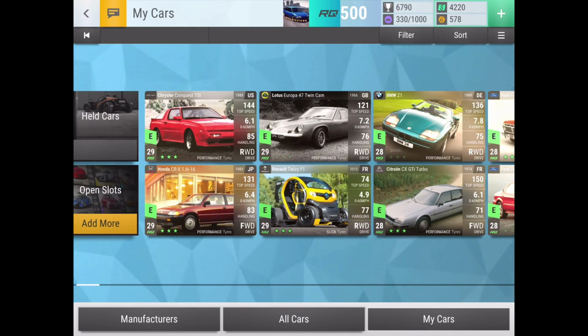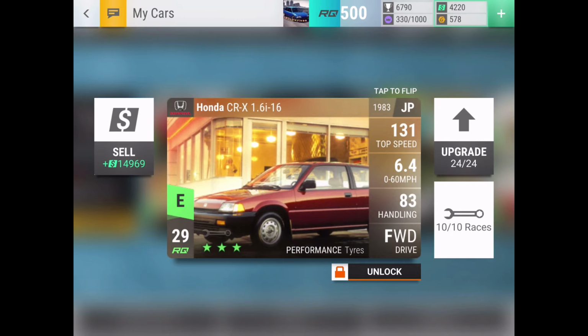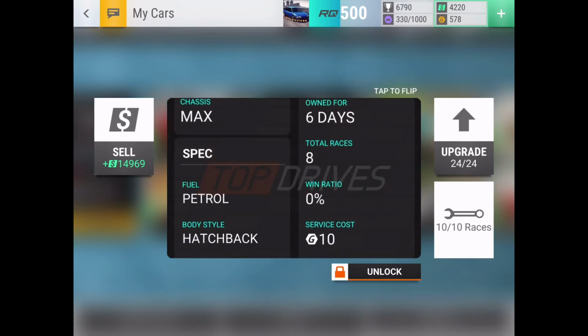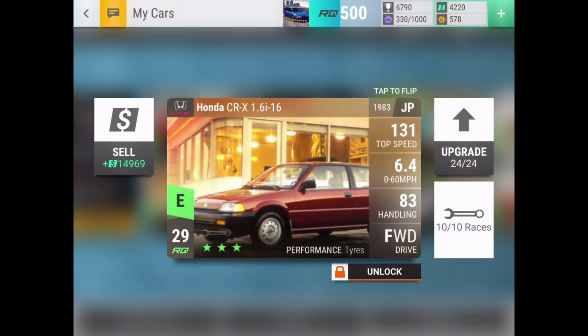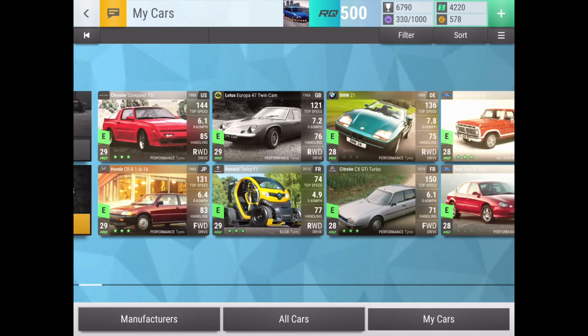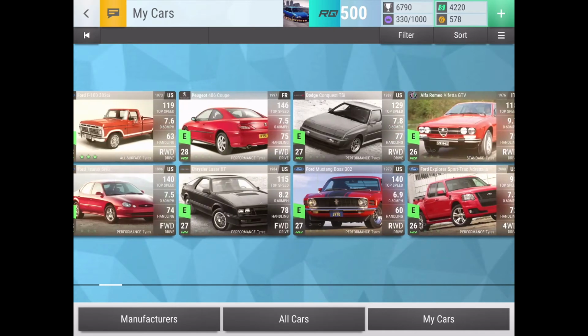Uncommons, I've started working on a lot of uncommons. I pulled the Honda CRX 1.6 i16, which is more of just a nostalgic car for me, because it was a car I had in my old garage from like 2 years ago. So I used to have it on that account and I used it a lot. So I'm really happy to have it on this account now. Only been used in 8 races, 0% win ratio, but that's because I've just been using it as a farming hand in clubs. But still, I'm really happy to have that car.